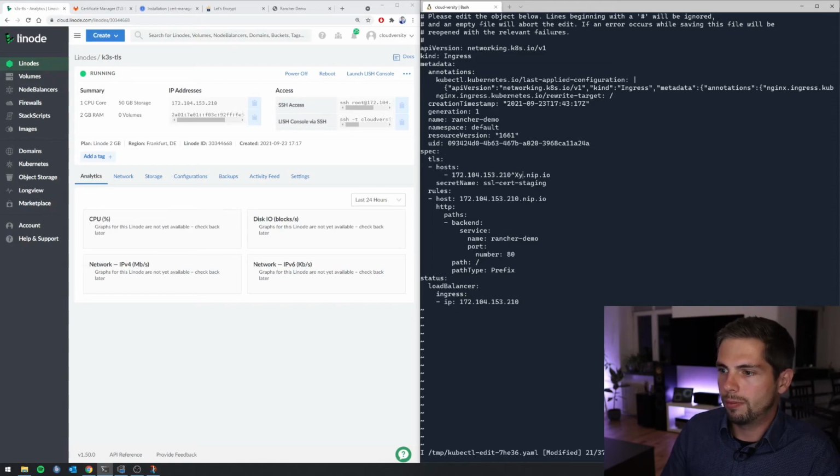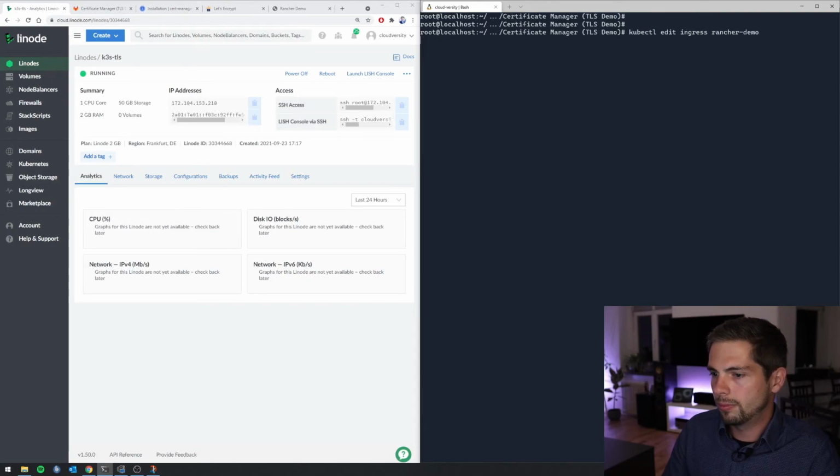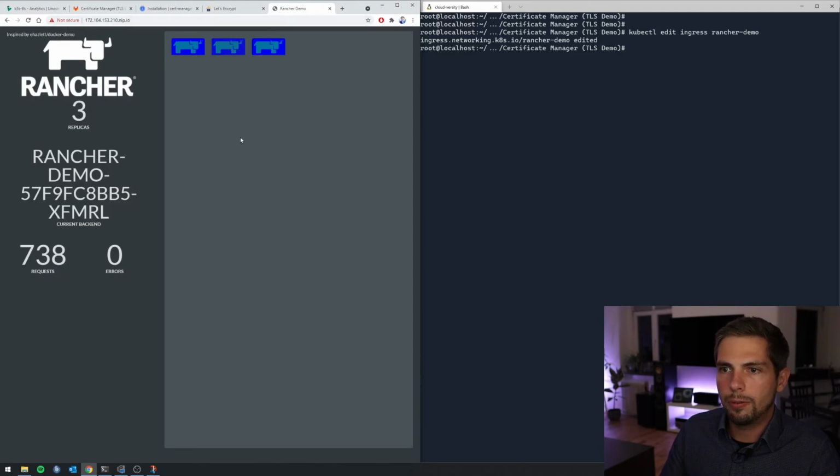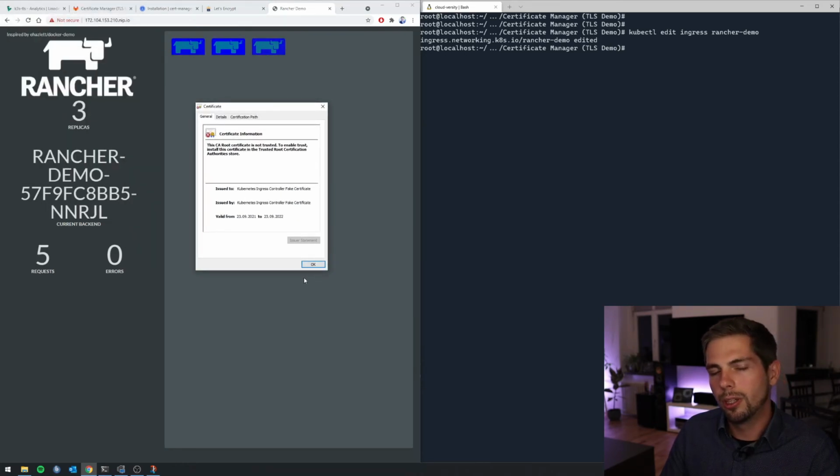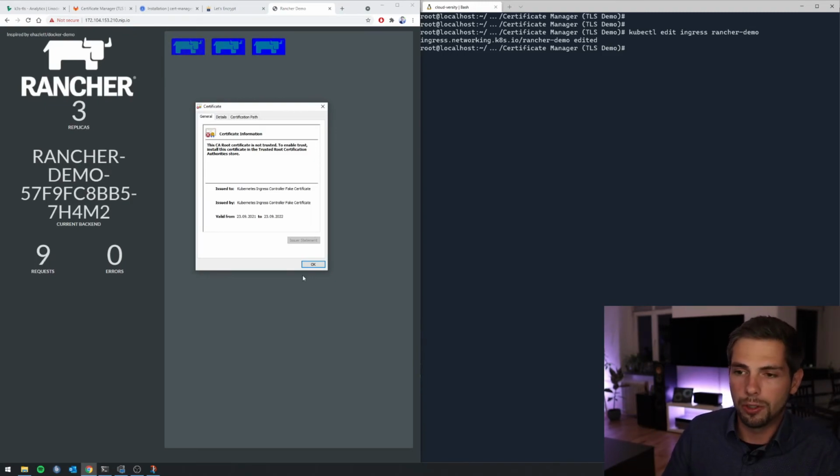So I will save this. Okay. And if I refresh the page here from our demo application and we go to certificate, okay, it's still the old one. I think that's a Chrome thing because Chrome also caches certificates.